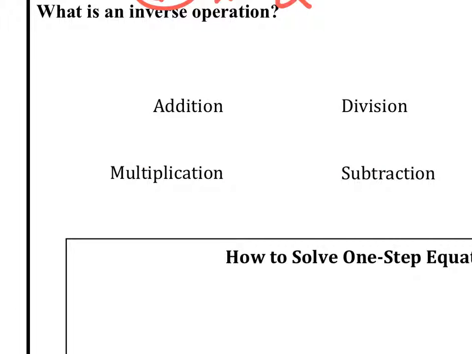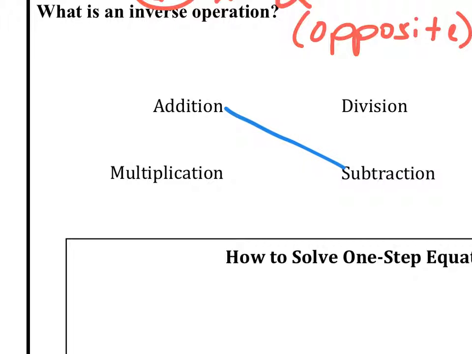Inverse operations are just a fancy way to say doing the opposite thing. Inverse means opposite. So if you want to add that, inverse means opposite. So we're going to talk about what our inverse operations are. Okay, class. I know you can answer this as a class. What's the opposite of addition? Subtraction. Adding, right? The opposite of adding is subtracting. So I'm going to draw a little line there. The opposite of addition is subtraction.